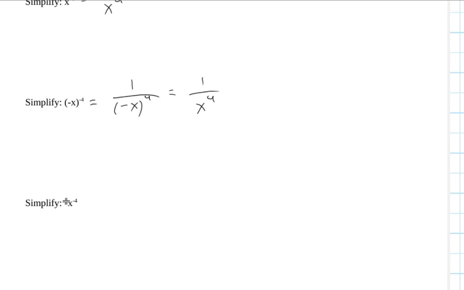Alright, let's look to see what happens if it's not in parentheses. If I have the opposite of x to the negative 4, this is the same thing as saying negative 1 times x to the negative 4. Taking the opposite of something is the same as multiplying by negative 1. So I'm just doing that. Then I can see this x to the negative 4 is going to drop down into the denominator to become x to the positive 4. And the negative 1 stays put, or I can put the negative out in front of the fraction if I'd like. I could say the opposite of 1 over x to the 4th like that.